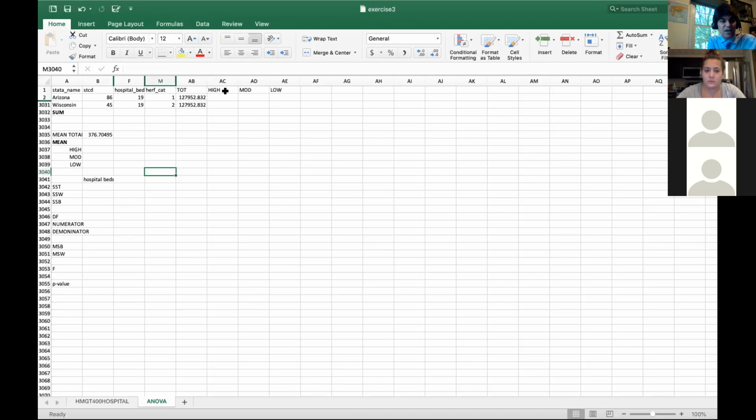Then compute SST for the total and SSW for the within group, and subtract SST minus SSW, you get SSB. After that, you can compute MSB and MSW by dividing SSW by the SST. Look at the formula and then compute F. When you have computed F, you can compute P.